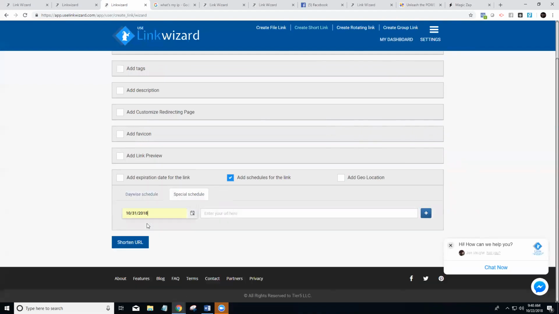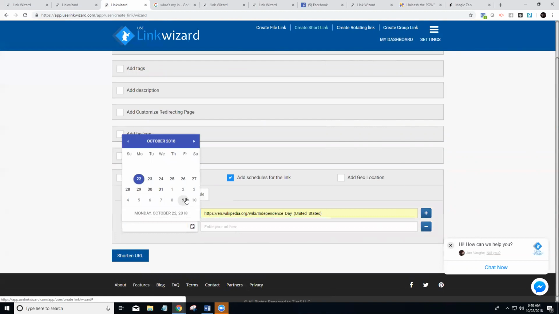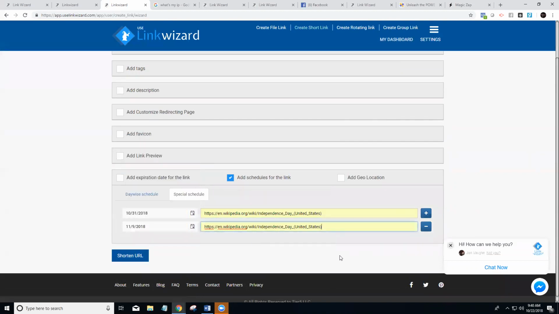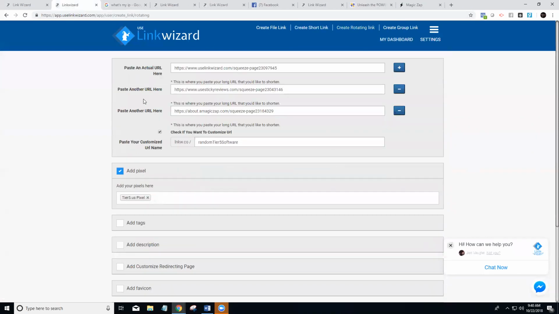You're going to add the day, and then you're going to add your link over here to this side. If you want to add a different day, you're going to pick that day, and then add your link over here to this side. That's how you would do it. It's the same thing as the day-wise schedule, where you have your day and you put your link next to it. Hopefully that answers your question.